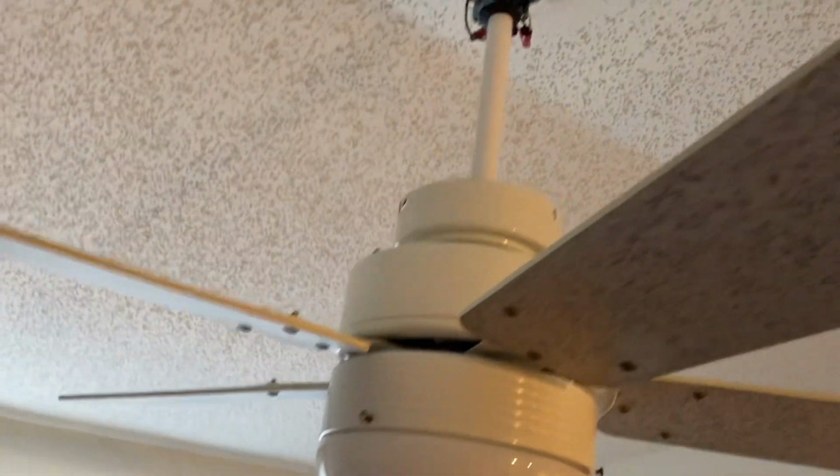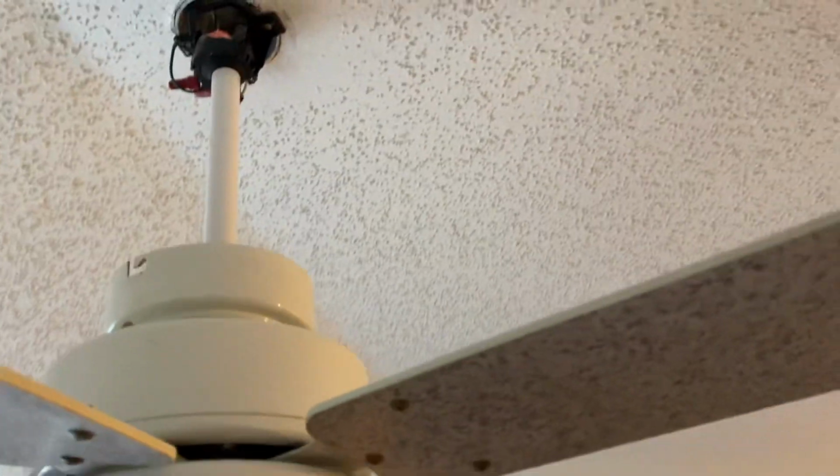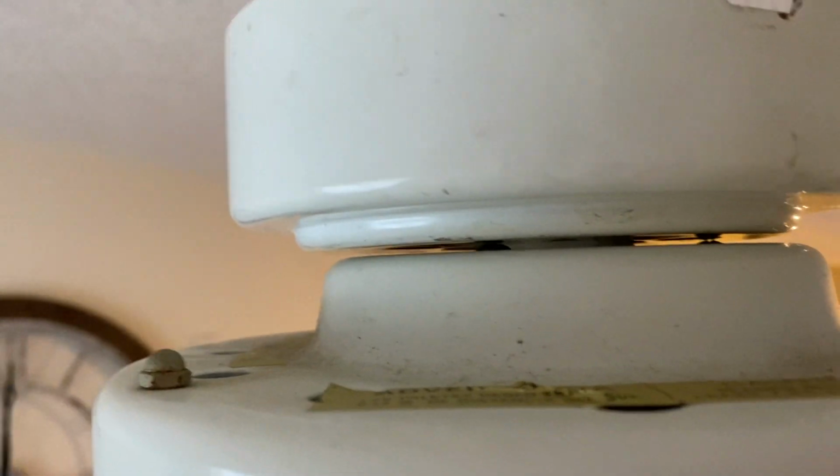All right, got white blades, reversible to granite. We'll take a look at the tags. They're somewhere over here. I have the granite side of the blade showing. So, here we go. I should say it right up in here. Let's even try to get a better view of that tag for you.